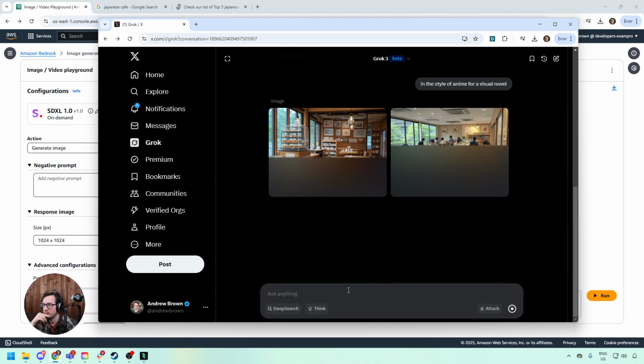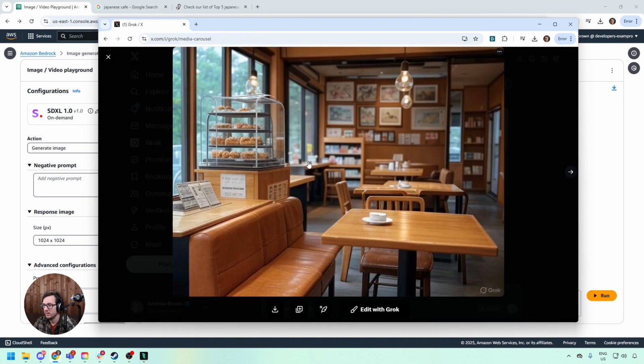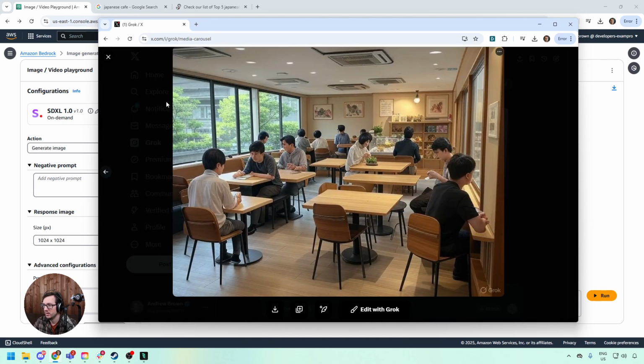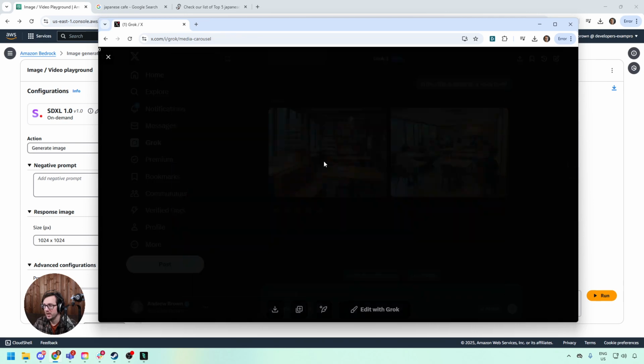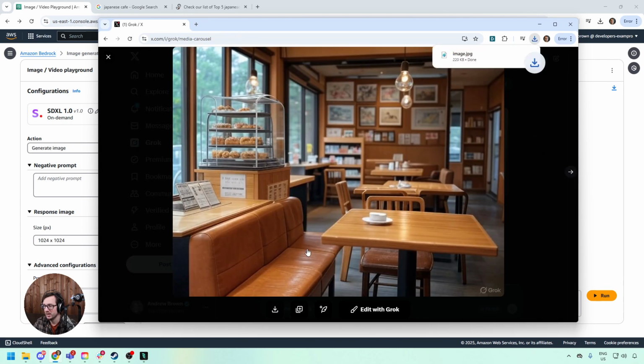And you see here that it's just not. That's kind of a nice image. I like that. There's actually people in this one. That's kind of cool. So that's also kind of interesting. But let's download this one for a second. I actually kind of like this one quite a bit, even though it's not really the resolution.